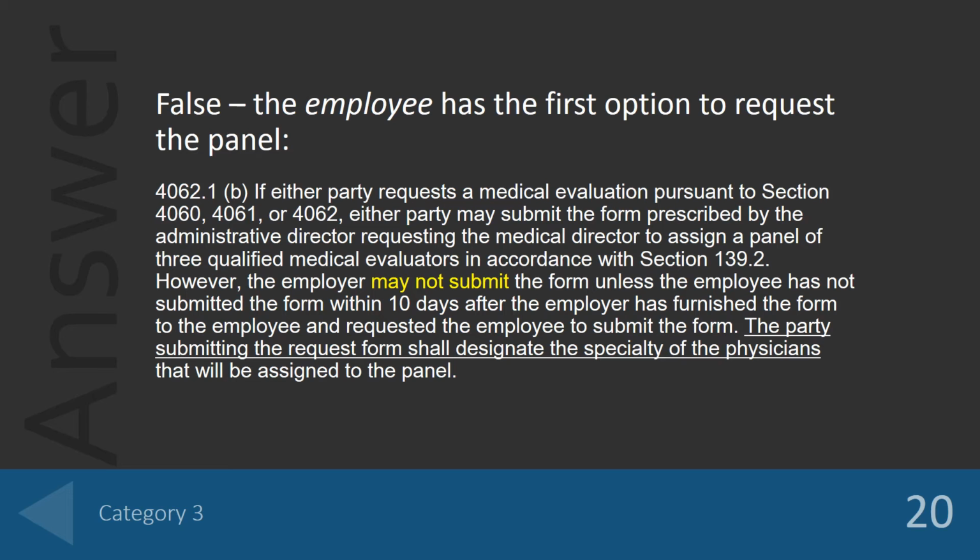And the employee is to fill it out and send it to the administrative director in Oakland. Well, if the employee sits on that form and does not submit the form within 10 days after receiving the form, then of course the employer can then submit the form and request the panel, but it's the employee that has the first option on the panel.